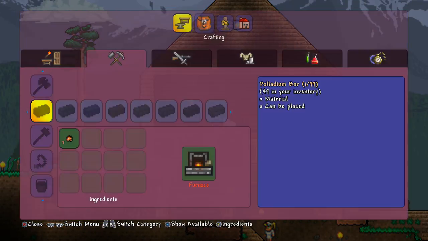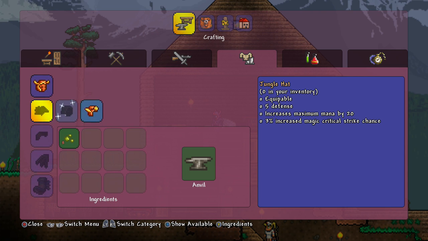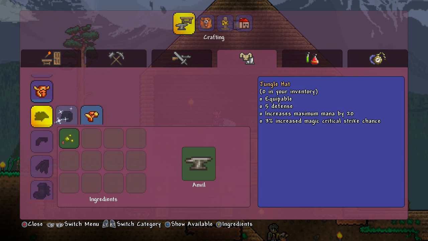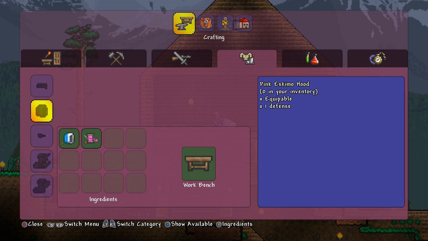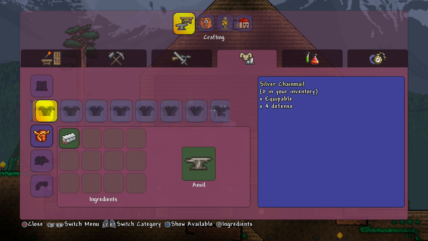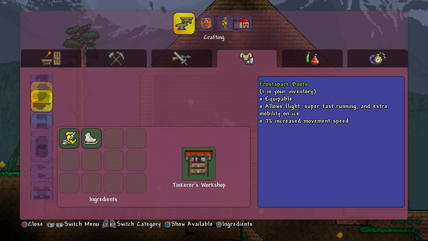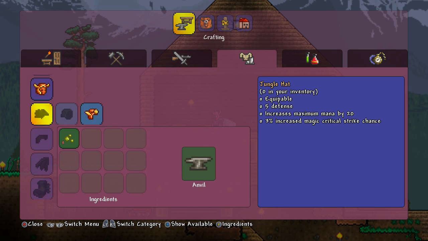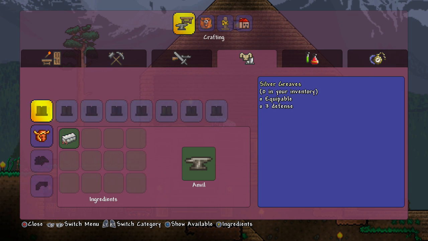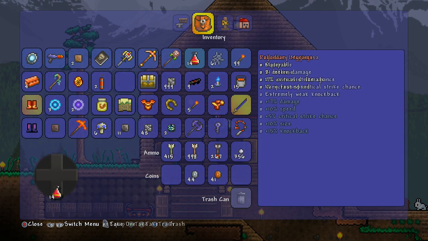Making the armor itself, which is in this one. Paladinium mask. The mask is melee, so I might make the mask. Headgear is magic. Let's make the headgear, because I am using magic stuff at the minute. So it'll benefit me a little bit more. Paladinium breastplate, and where's the greaves? There they are. Don't know why that's just moved down. Oh, it's because it added more recipes, I see. I think it added more recipes anyway. And paladinium greaves. So, well, they're actually just leggings.